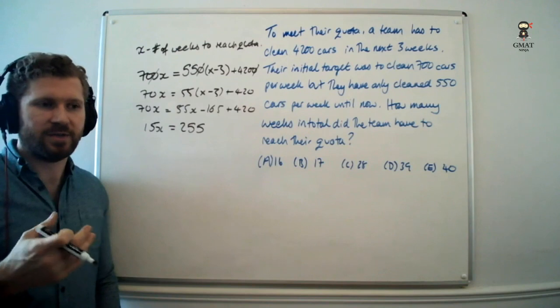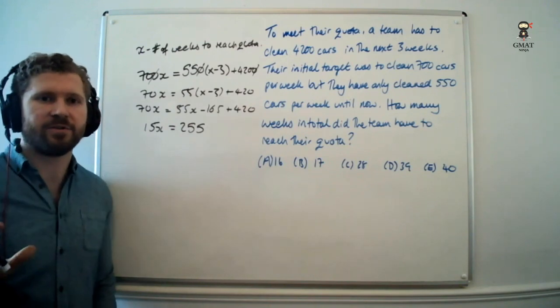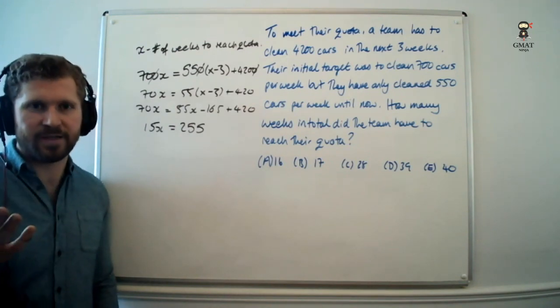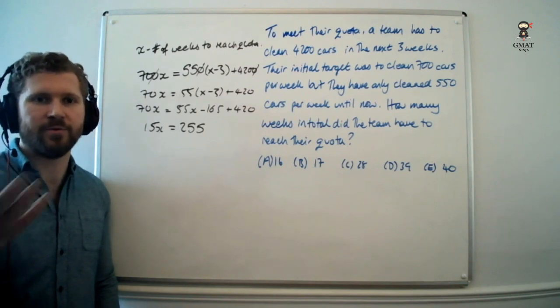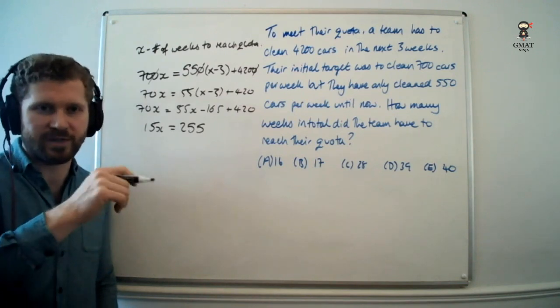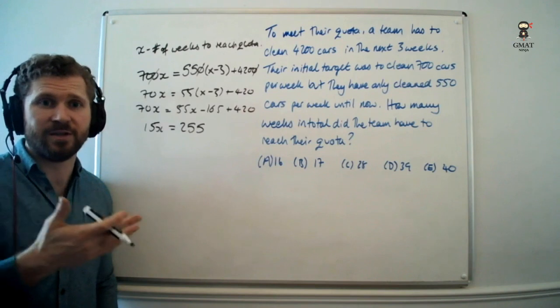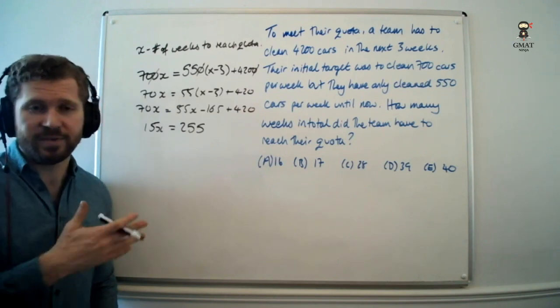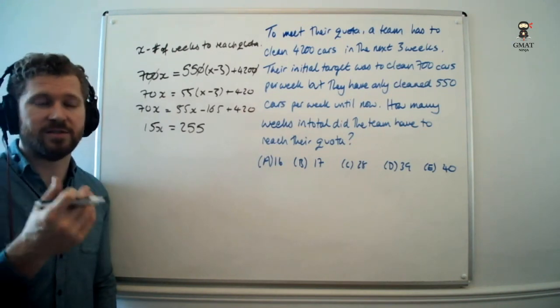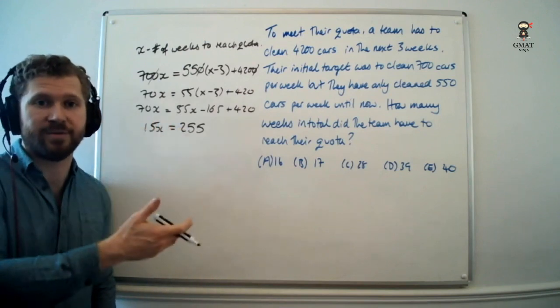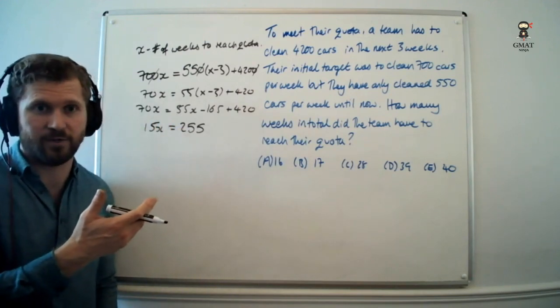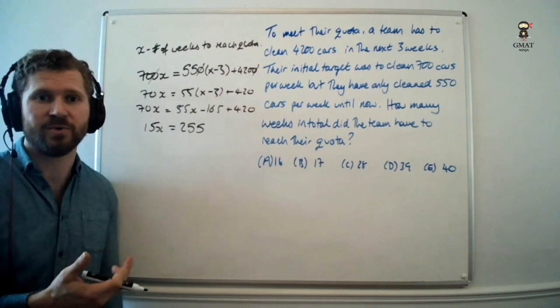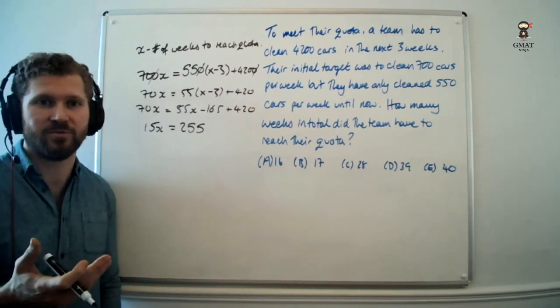Another thing we can do here is to say that nobody's ever going to see you working. If you think about how the exam works, you're either going to do it at home on a whiteboard, or you're going to do it in a test center on one of those whiteboard style pads. And once you're done with it, you're going to rub everything out. Nobody's ever going to see what you've done here. So it doesn't matter if you take 1 step, 3 steps, we might not want you to take 10 steps, but as long as you get to an answer in the quickest, most efficient way.